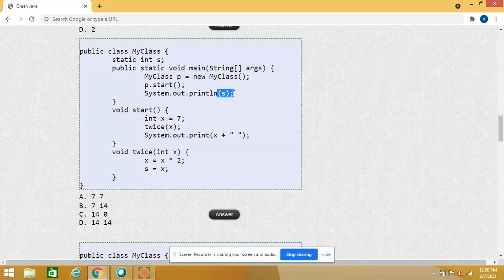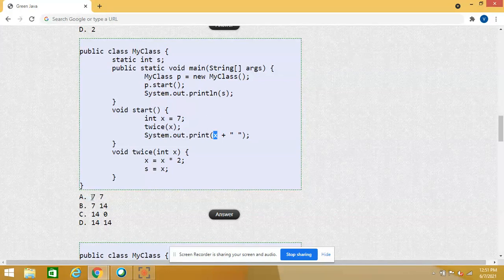So now coming to this variable x, it's very easy to track because it's a local variable. So finally here you can look at the start method. Inside the start method, I have a variable x equal to 7 and I'm going to display the value of x in that block itself. So finally our x value is fixed, it is going to be 7.